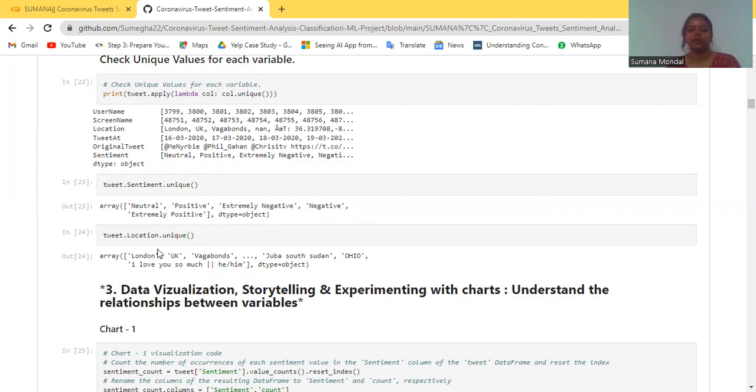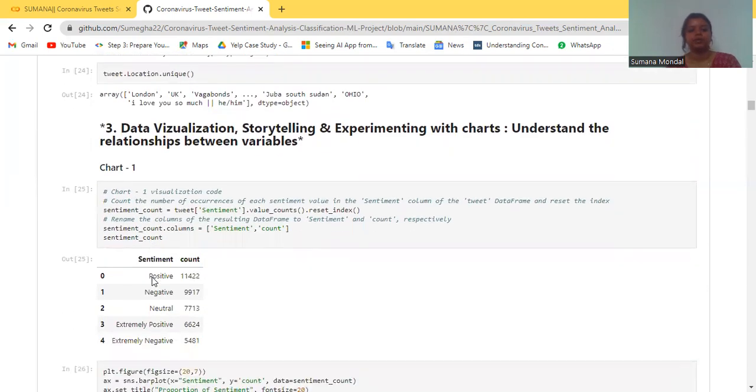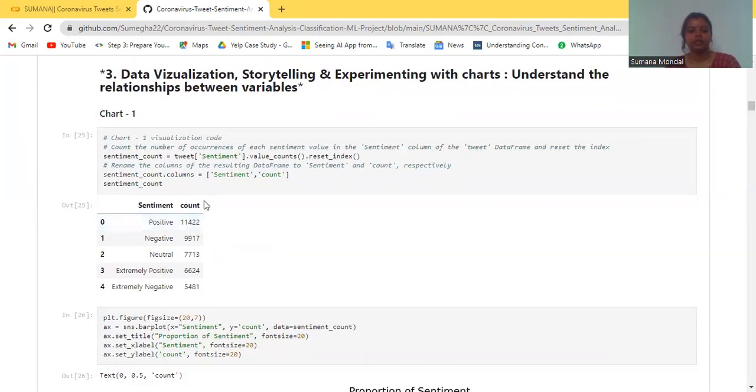And we also check the unique values of the location column of the tweet data frame, and we get that result. And you can see some values in there that are not important. Now coming to the data visualization part, for that we check the count of our sentiment, like positive having 11,422 tweets posted, and negative having 9,917, and neutral, extremely positive, and extremely negative having that much of values.